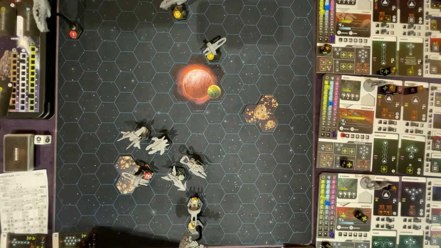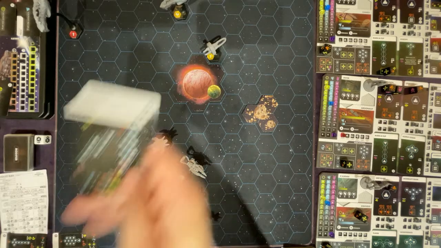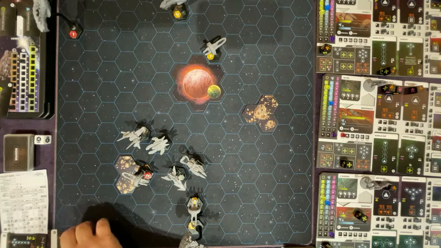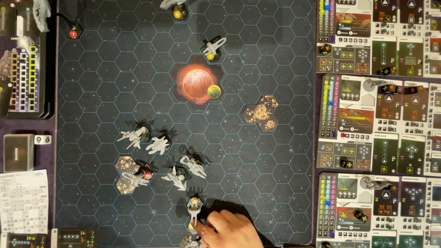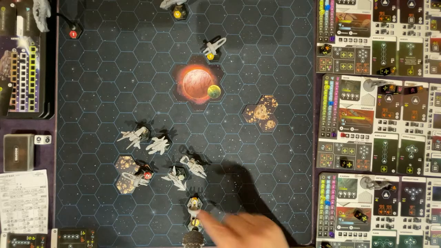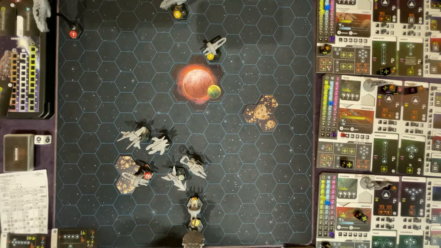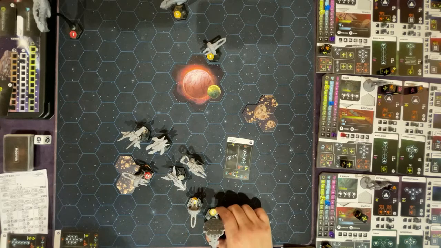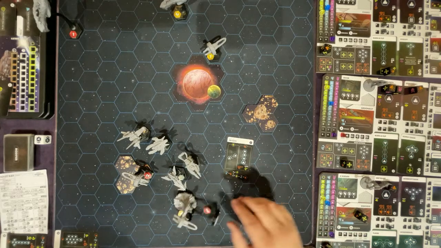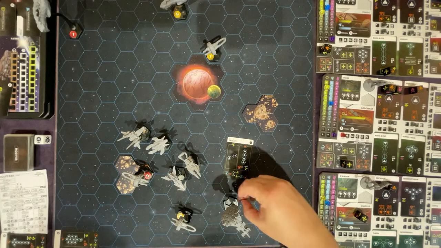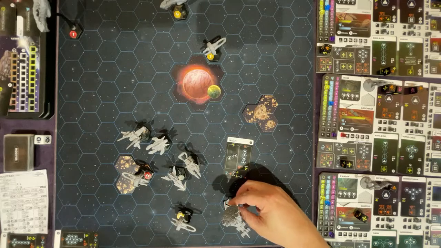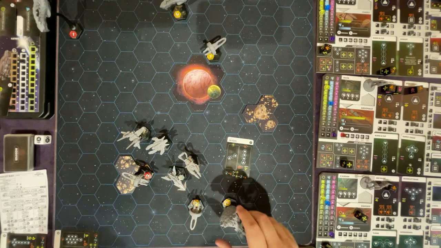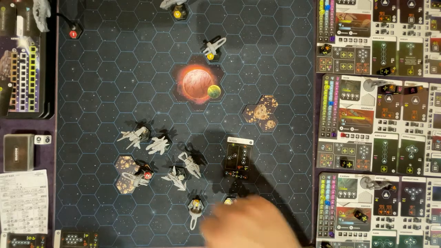So then we go to the frigate. This is the one we're worried about. And he's got this goofy movement and 3-range shot. So let's see how this plays out. First thing he's going to do is rotate. So I would argue he's going to rotate like this, because JB's there. And then he does this move where he's gonna go right, and then rotate. So right, and then rotate, which is actually the worst thing he could have done. And he did it perfectly. Like he set himself up perfectly. So that right, and then turn left, he is now aimed perfectly on JB.